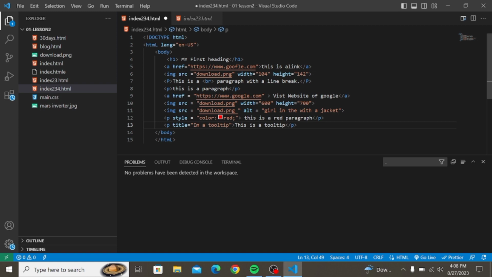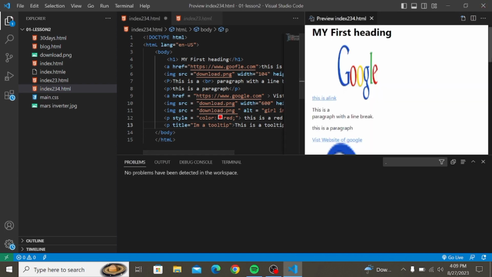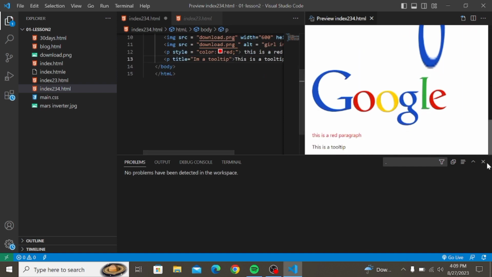This is a paragraph. And if we preview this, as you can see, it has shown: I am a tooltip.